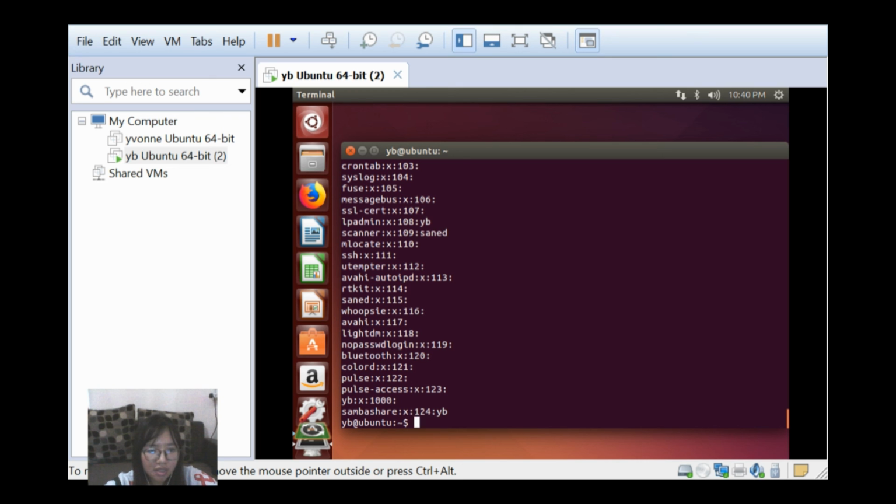And the next task is move the test1 and test2 to the home directory. So we just type the move test1.